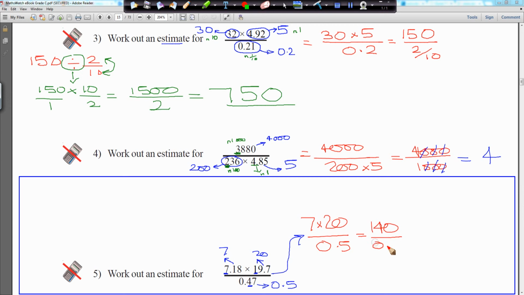When we divide it by a half, let's think about this again, we explained earlier. You have 140 cakes, you divide them into half pieces. How many pieces will you have? You will now have 280 pieces, which is double what you started with. Because if you divide each cake into a half, you have 2 pieces. You have 140 cakes. You have 280 pieces.